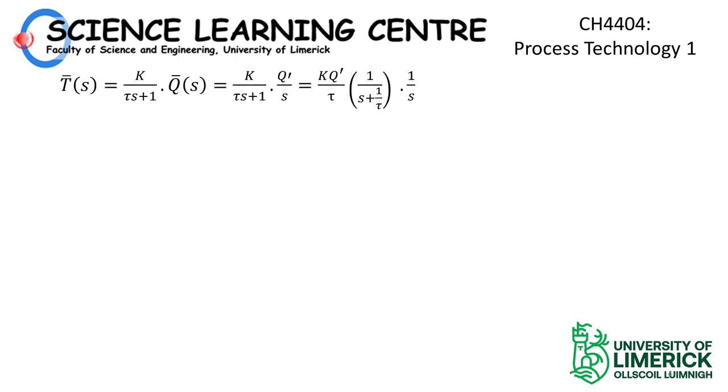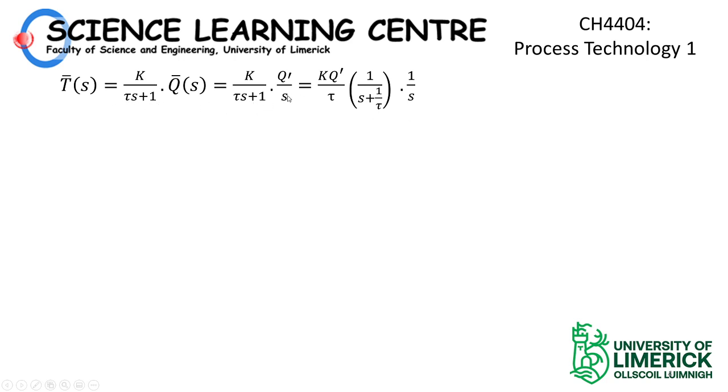Now we took q bar to the other side, so t bar is k over tau s plus 1 times q bar. Okay, what are we going to do next? So q bar, now we're making the Laplace transform of this. Now we said that q bar is minus 10 over s, and the 10 here we're calling q prime. So q prime here is equal to just the number minus 10. That's the height of the step function, which is a constant. It's not a function of time. It's a constant in this instance.